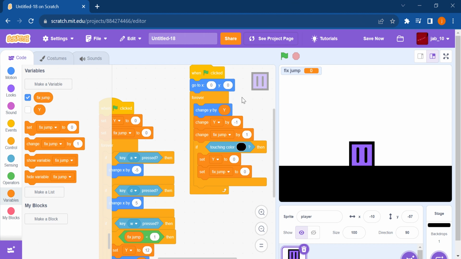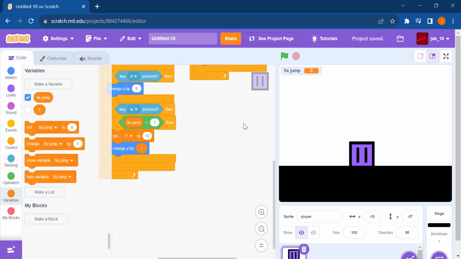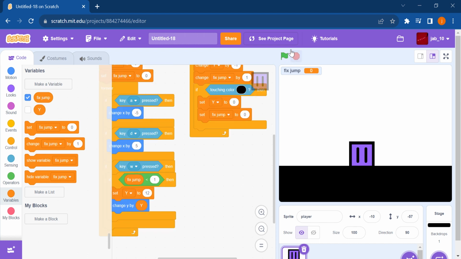Alright, I'm back. Anyways, so if we're touching ground, we will set fix jump to 0, but if we're not touching the ground, then it will be more than 1. And leading to that, we can't jump.